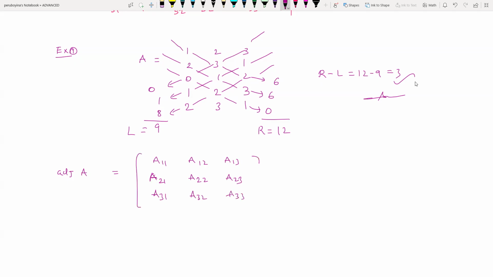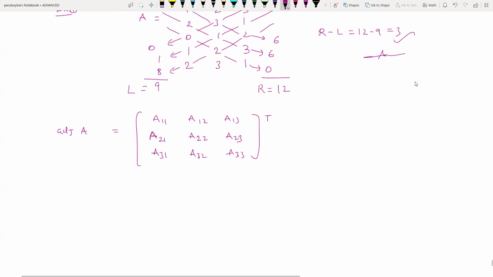Its transpose is defined, you know that transpose, you learned it already in matrices. Transpose means change rows into columns and columns into rows. Adjoint A is a matrix that consists of all elements as cofactors, and its transpose is called adjoint A. After knowing the adjoint A, we will mix these two values together. Before that, we will learn some properties about adjoint A and determinant of A.